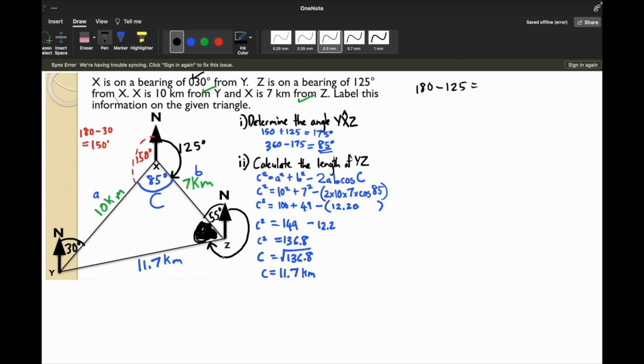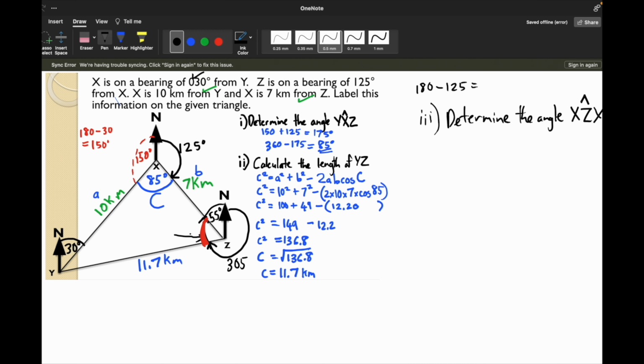Teacher, if there's a circle on the outside and you don't have 55, subtract 55 from 360 to get 305. Okay, you're right. But check this out. Remember, 305 goes all the way here. So this full thing is 305. But I want this little piece inside here. That's the angle that I need. I need to calculate the angle XZY.